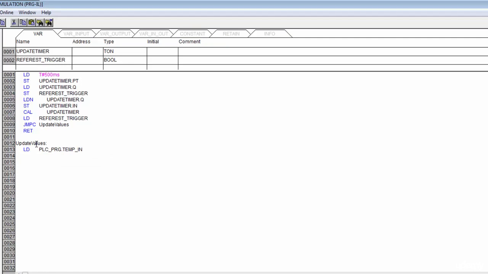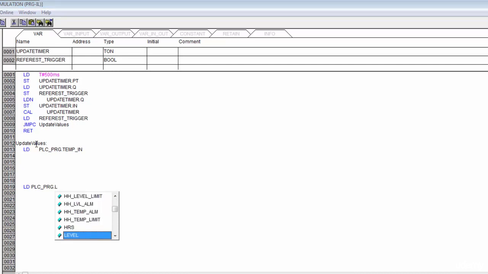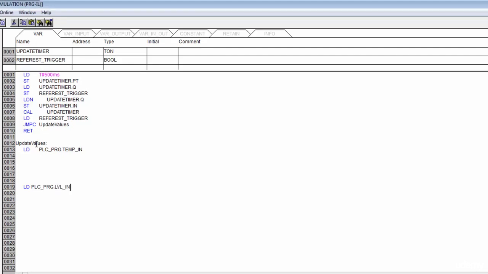And then I'm just going to go ahead and skip down here, and I'm going to create a load also for our level coming in. So PLC program level, and I'm looking for level in. That's our 0 to 16383 PID scaled real.